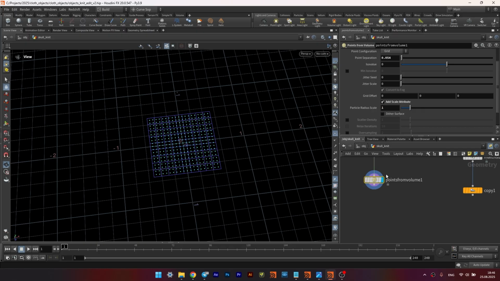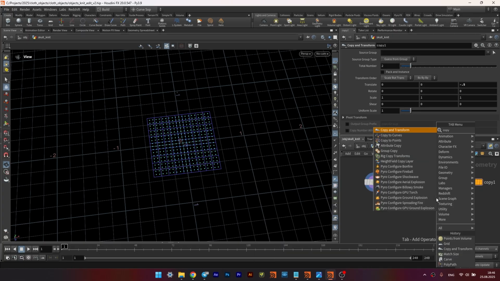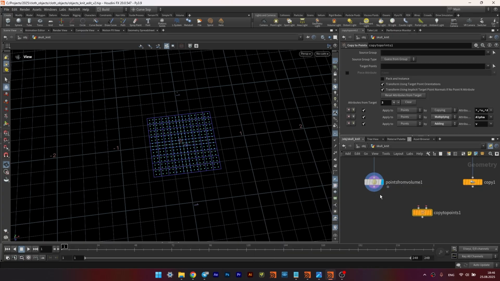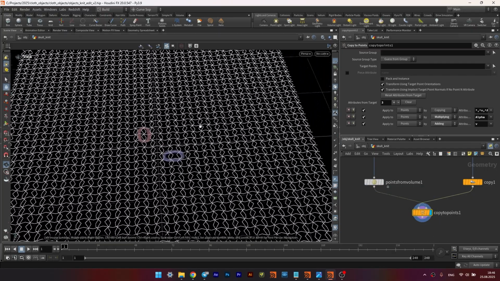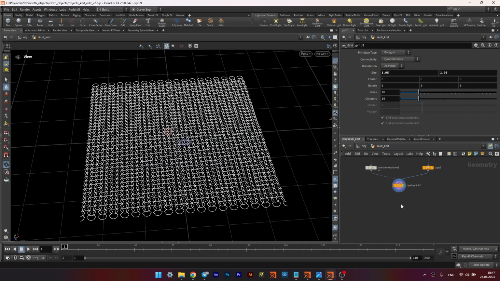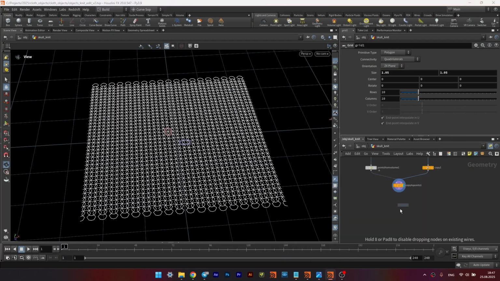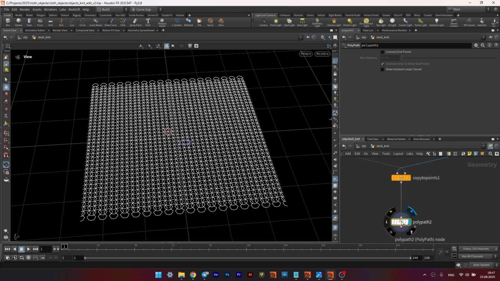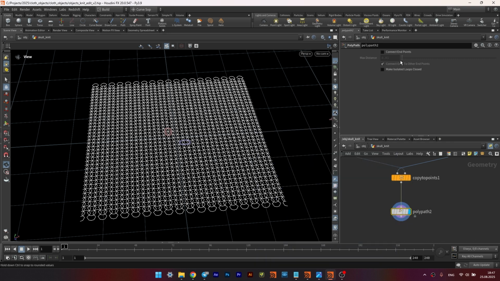We need to turn it to 1, so we'll copy the same p-scale. Now let's add a copy to points. Now we have our knit copied. We can apply one more polypath to stitch another one of the primitives.